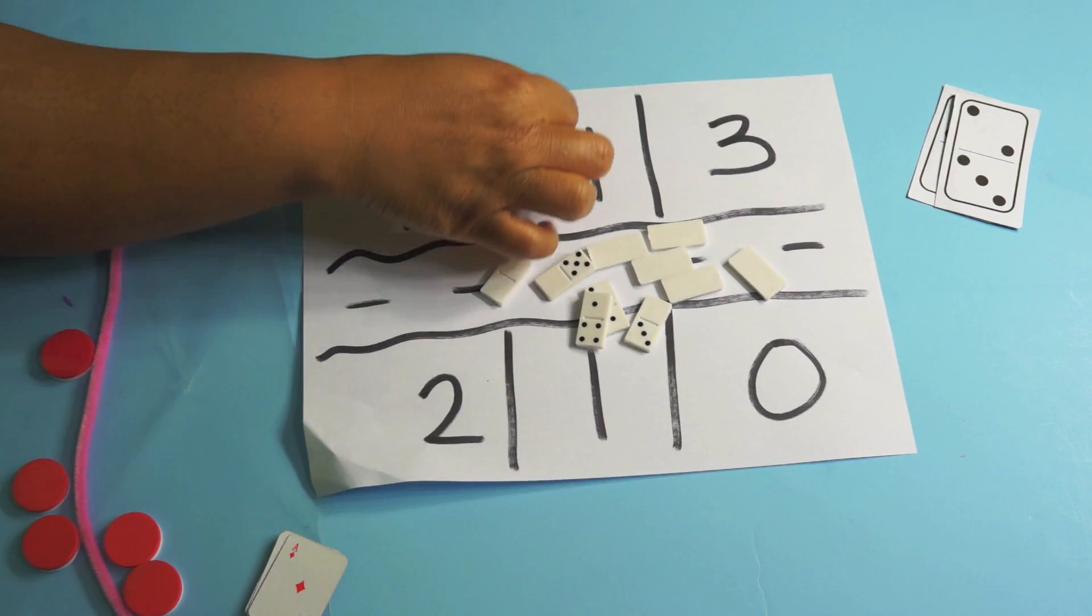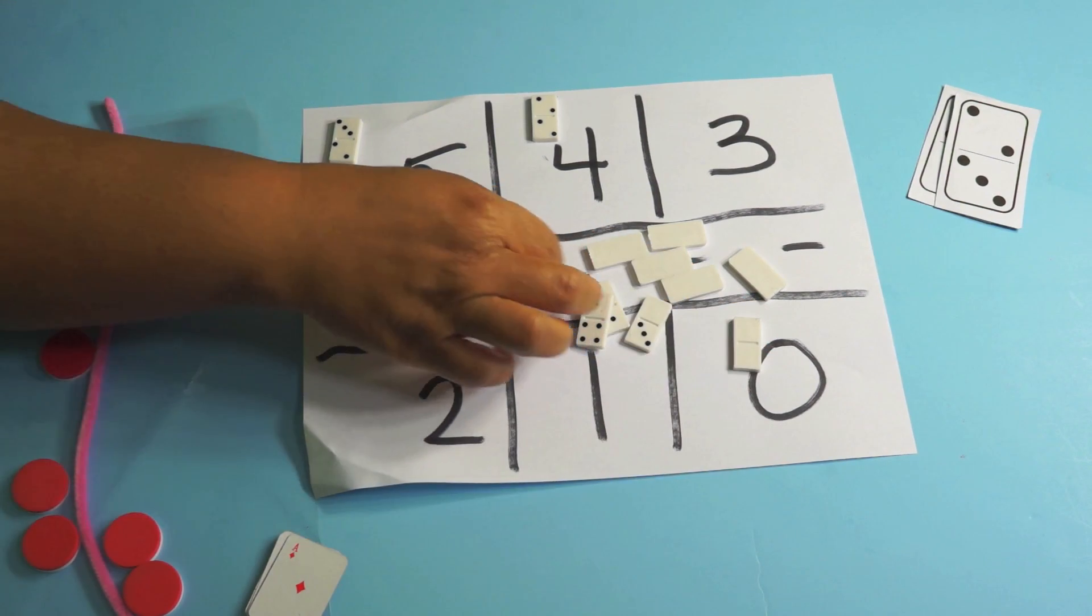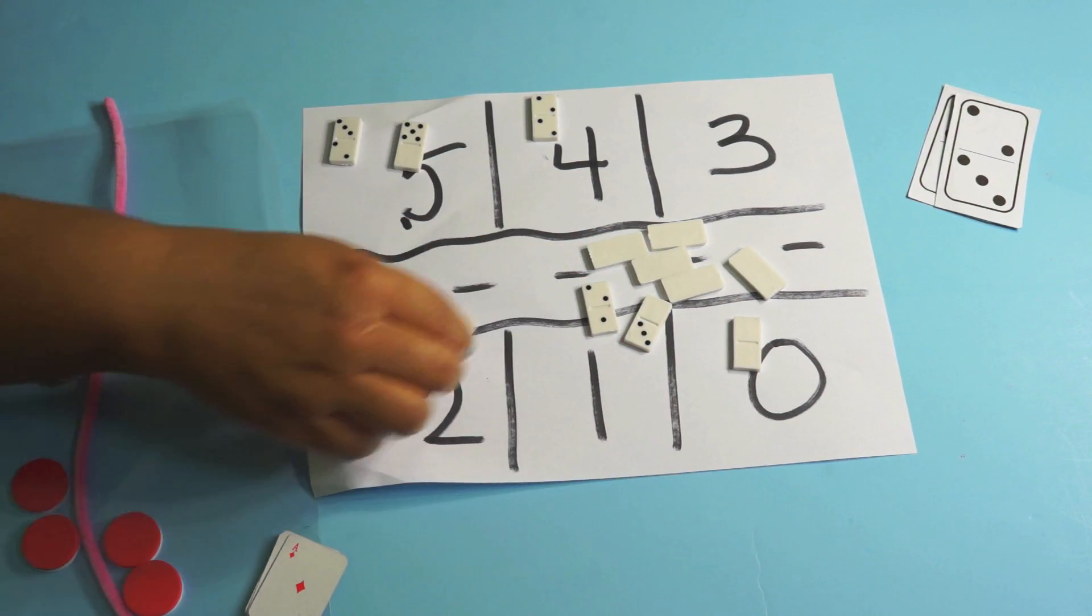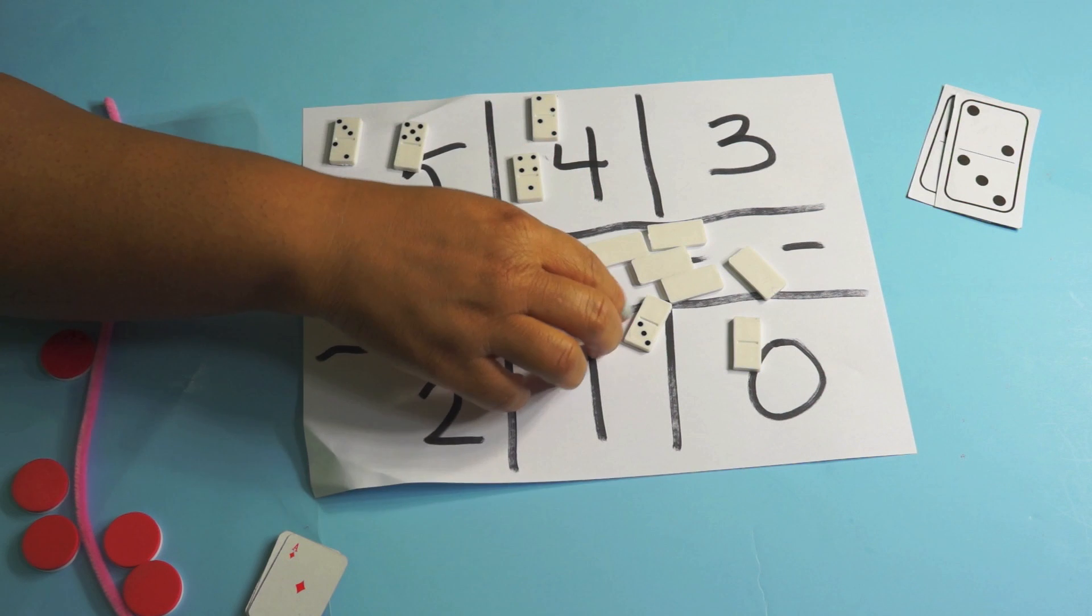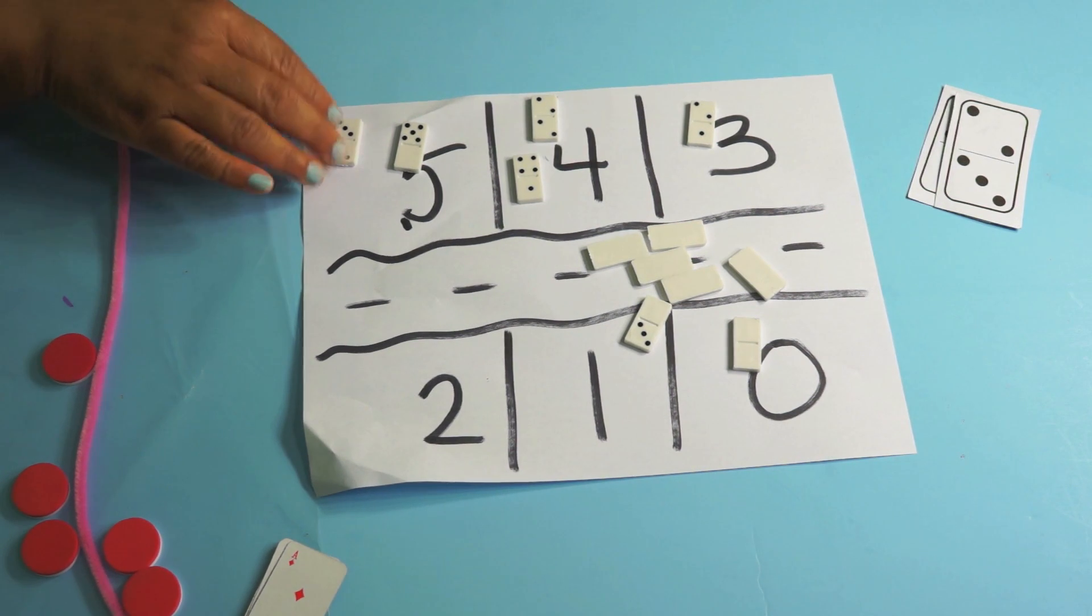Two plus two is four. They're little kids so they make sound effects. The car drives into the place. And so that's domino parking lot. It is simple. It is easy. But it gets children working on fluency through five. So you definitely want them doing some kind of domino parking lot activities.